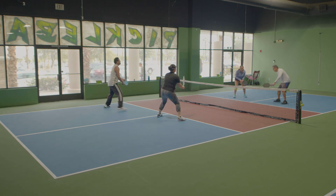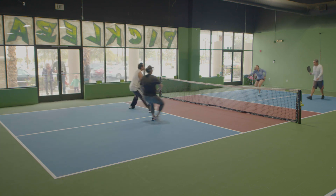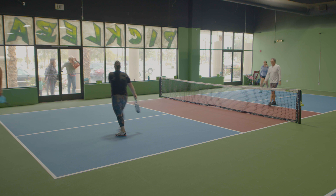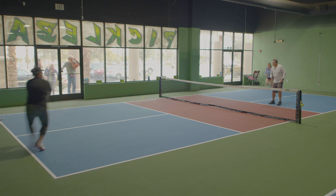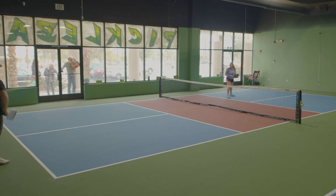That sort of gives it a different definition because now the other team can catch up while you're trying to win the last point on only your serve. The other part of it is that you're designated to just one side — you're going to either play the right side or the left side and you only serve from that side. Your partner will alternate with you serving back and forth.